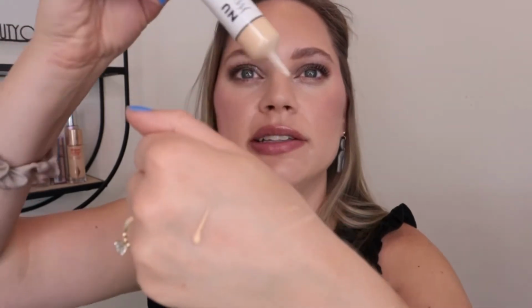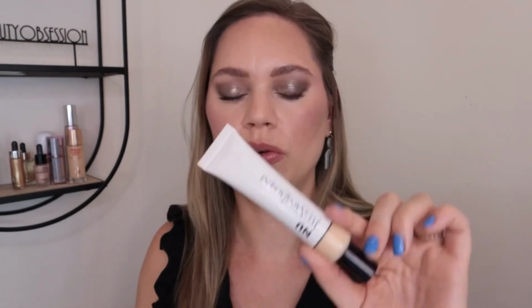This is definitely a lighter to medium coverage foundation, so I do supplement with concealer, but it's a great second skin feel. It's very serum-y and light textured, which I like. It does not feel heavy on the skin at all. It has this pointed applicator, and yeah, I've been really impressed with this, and it's actually very price competitive for being a YSL product. It's not much more expensive than the high-end Urban Decay, Smashbox type products in here, and I really do enjoy this one.